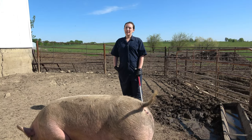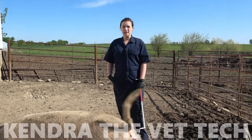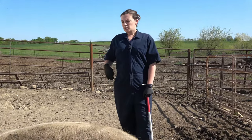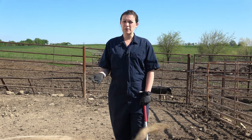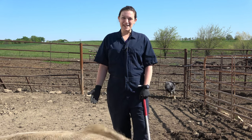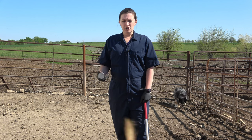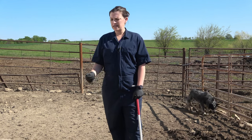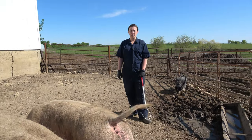Hey everybody, Kendra the vet tech here, and today we're gonna talk about IV catheterization on a pig. With pigs, the easiest place to place their IV catheter is their ear vein. You can, and I have done it on a leg before, but because of their anatomy, they're so fat and their musculature is so large that it's usually pretty difficult to get it into a leg. So your best bet is their ear. So that's what we're gonna go over today, how to place an IV catheter in a pig ear.